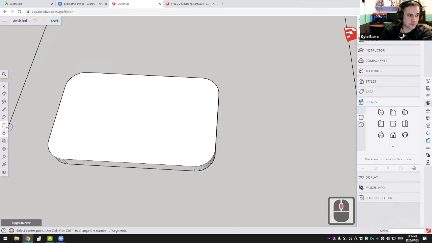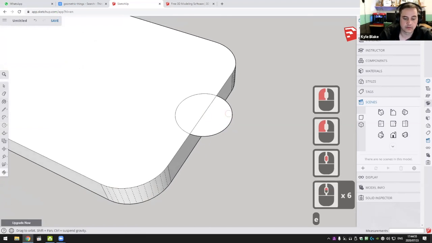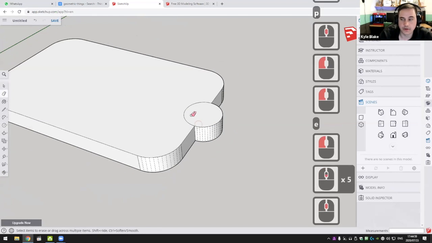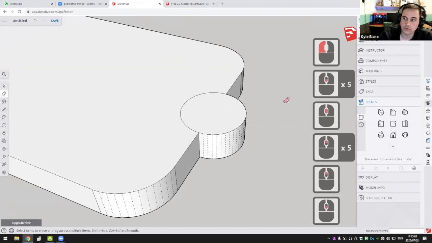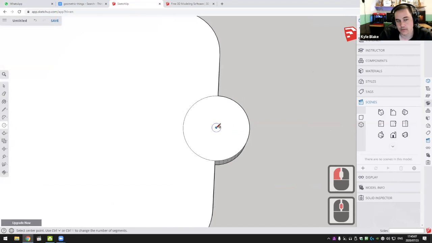Yeah. So next I'm just going to draw a circle just for roughly where a keychain would go. Then pull this down so that it's all the same height. And then you can erase the line that's in the middle because that was what was originally your name tag. You can go and draw another circle in this.